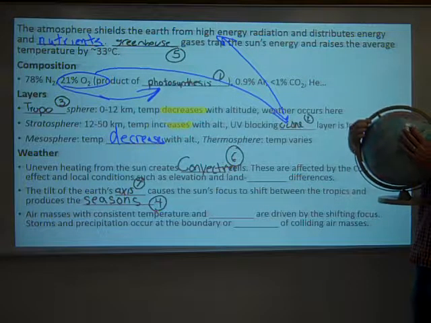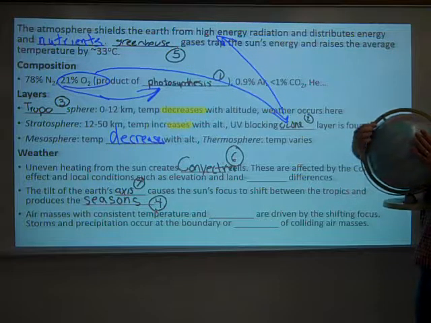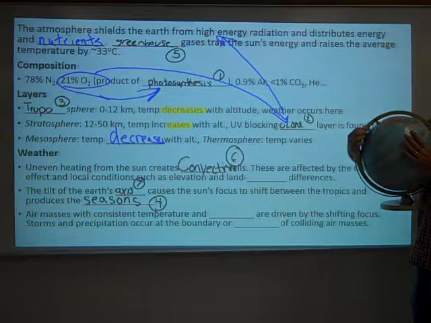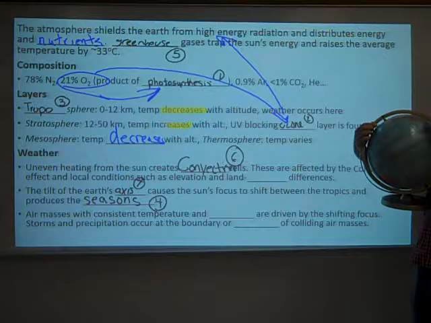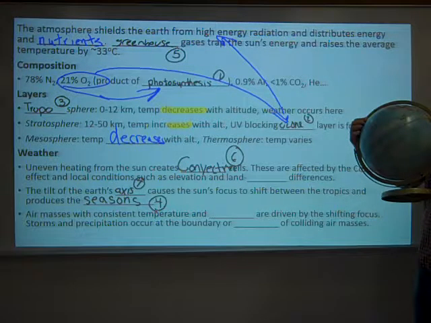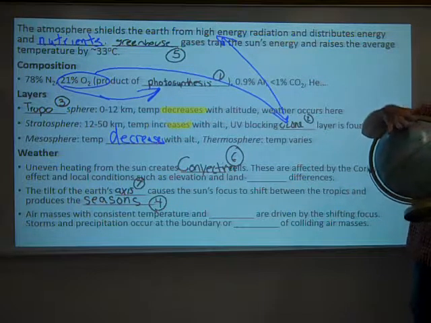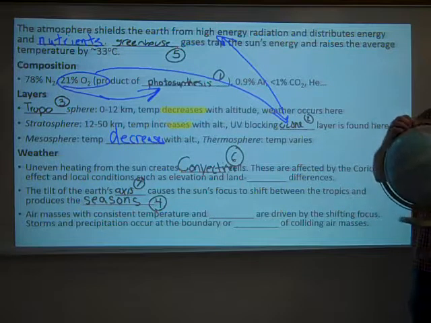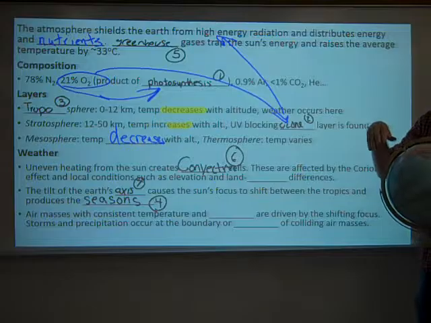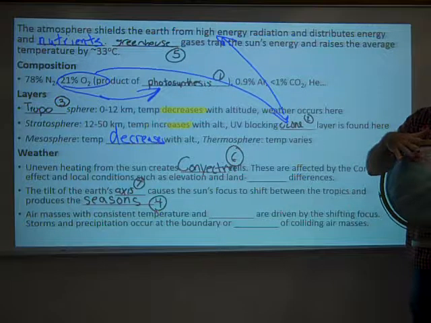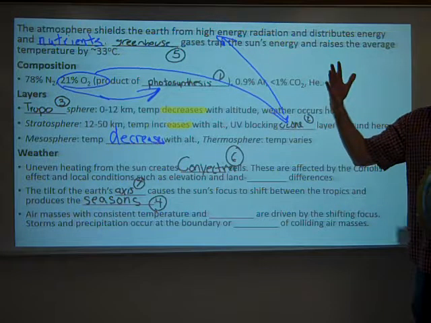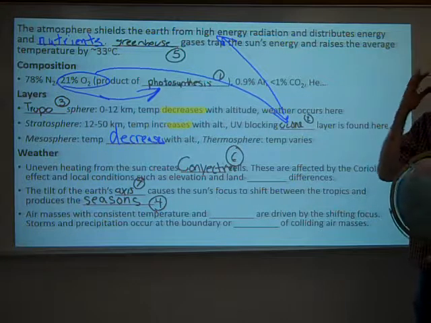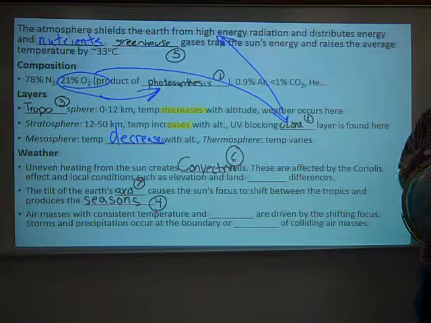You know, if somebody were to come up and punch you squarely in the stomach, then you're going to feel that impact a lot more than if somebody punched you on the shoulder and it kind of glanced off. Well, the poles, when the sun hits them, that's at an angle, so a lot of it is reflected, or the temperate areas as well. And that's why, as we mentioned in the question at the beginning, the polar areas actually reflect off more heat energy than hits onto them. It's kind of a strange concept, but it works that way.